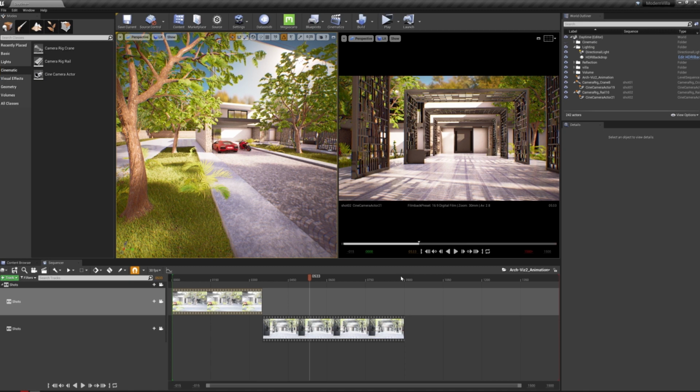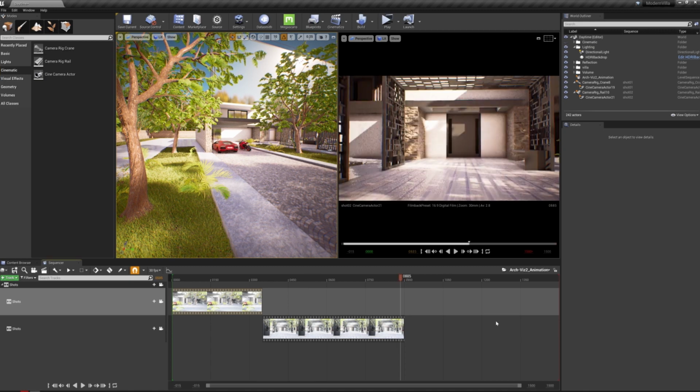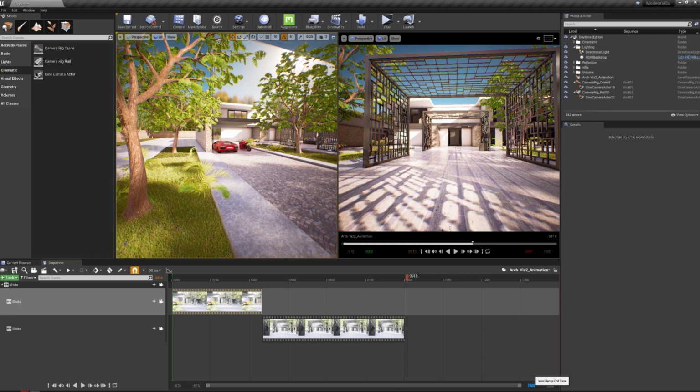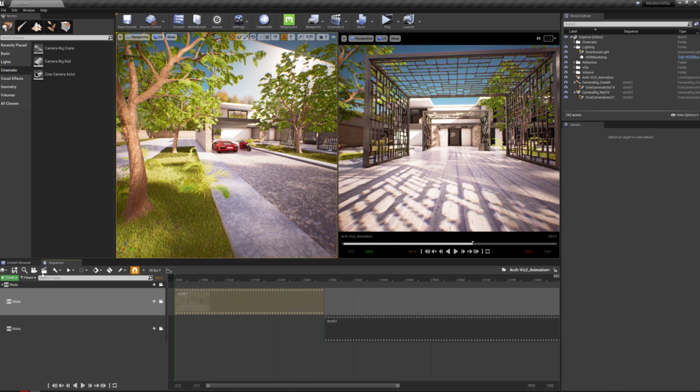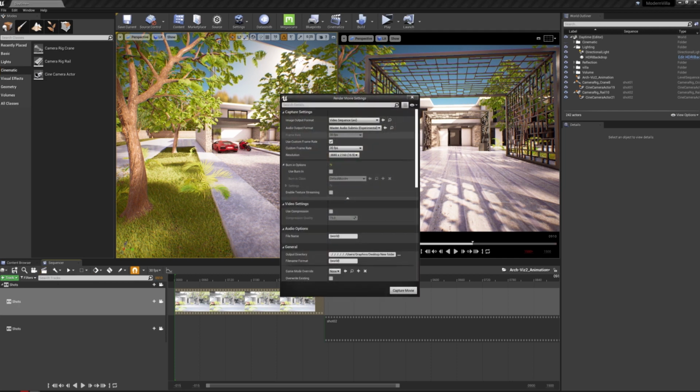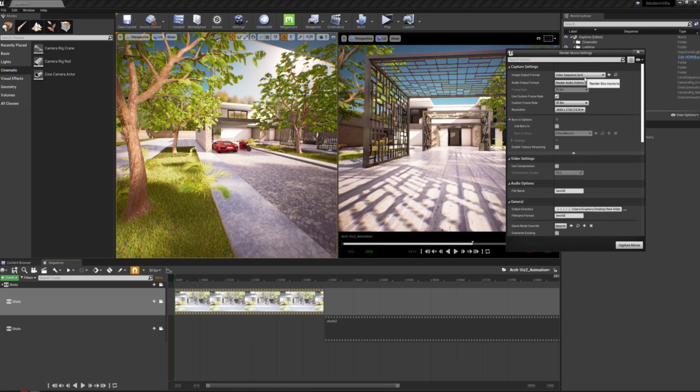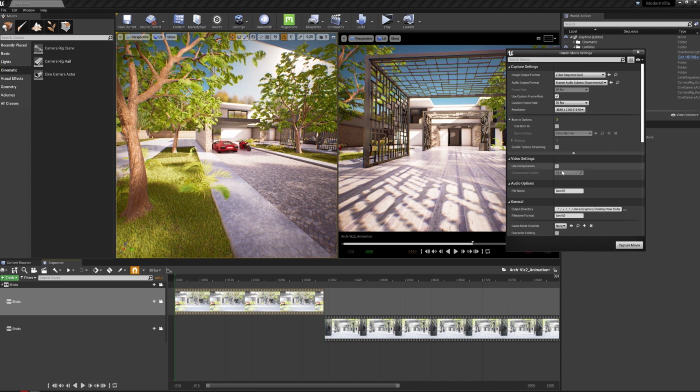We can, for example, set up the end of this frame, let's say 900. Okay, and we're gonna go to the production icon, and if you look here at the settings, we can render a sequence video in AVI format, and choose a custom frame rate. Let's say for example you want to produce a 4K video without any compression, but keep in mind that this will increase the size of your video, so it can become like 50 GB or something.